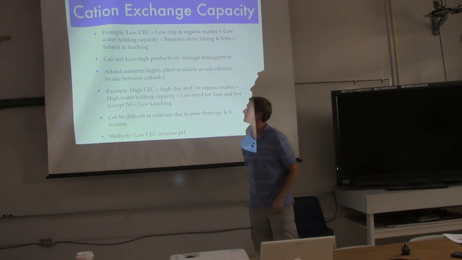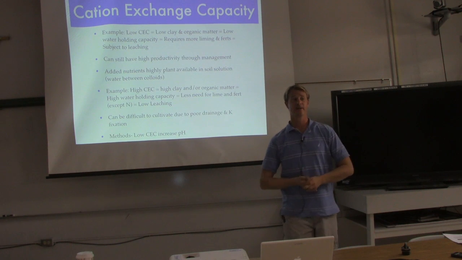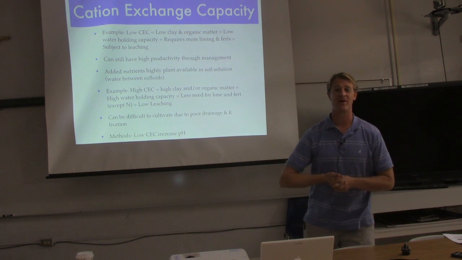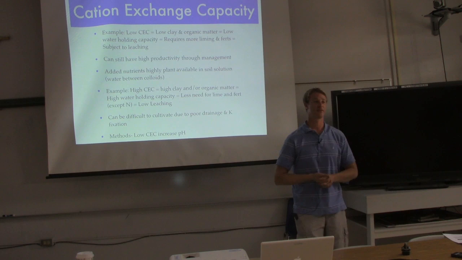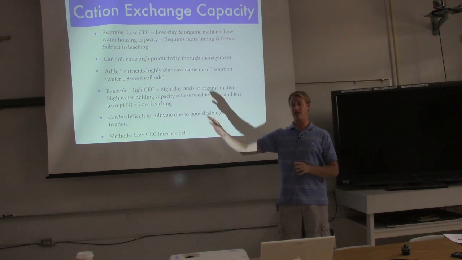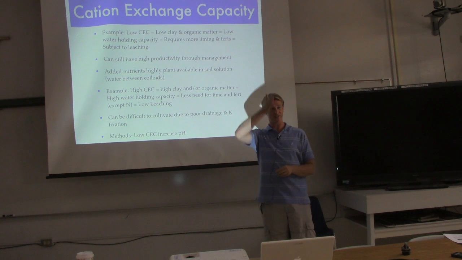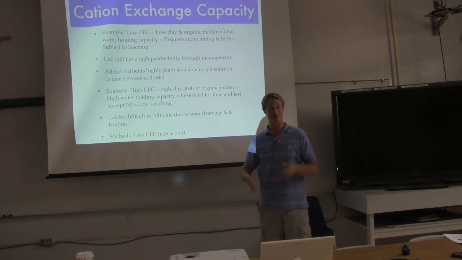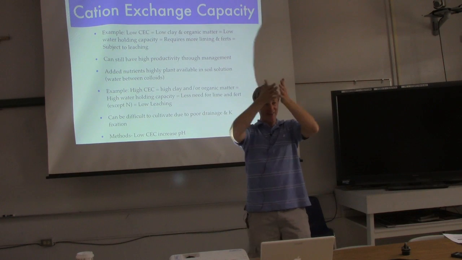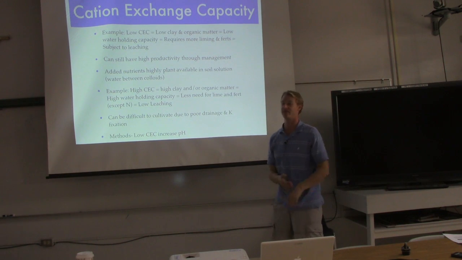Example for high CEC. If you have a high cation exchange capacity, the highest I've ever recorded in Hawaii was in Waimanalo on Oahu. If you look at the Koolau Mountains, it's just a product of erosion for, what, 2 million years, 3 million years? Literally, the cliffside has just eroded away. So all that cliffside, all that mountain turned into what?